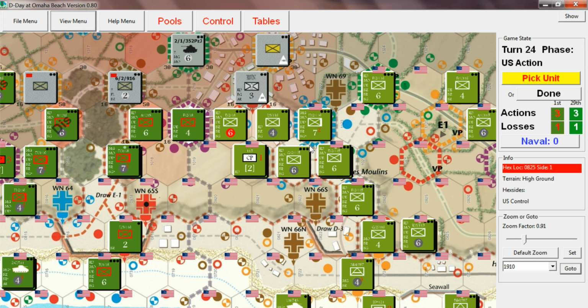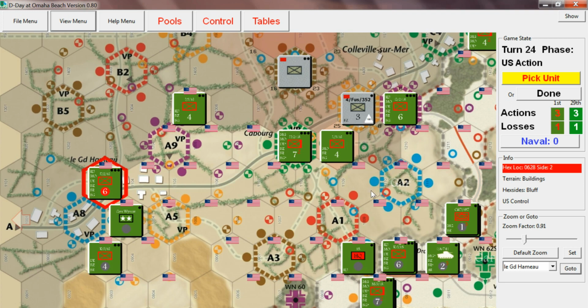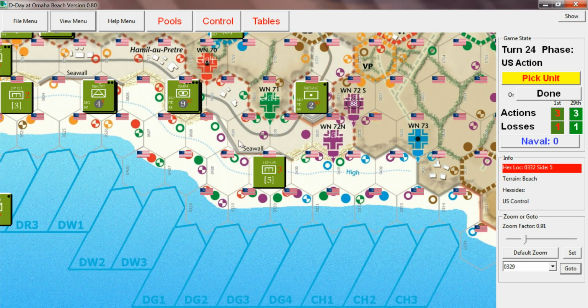And okay, one other side panel I'll go in. The last thing was the go to button. There's two things you can do with go to. One, you can pick a location from the list here, which is all the text that's on the map. So if you're trying to find a particular town, that's probably the easiest way to find it. So you select it, then you hit go to. If you need to go to a particular hex, say 0329, you can type that in, and if it's a legal hex, it'll recenter the map at that location.